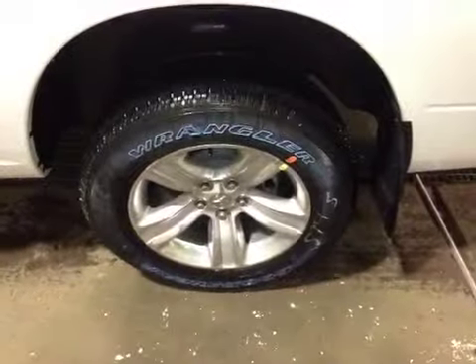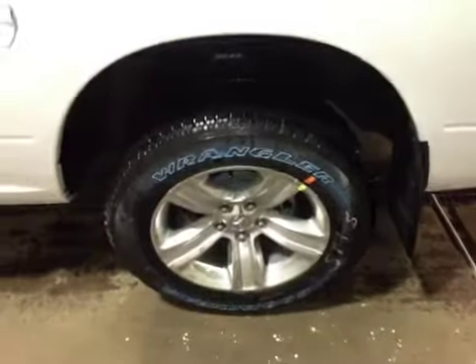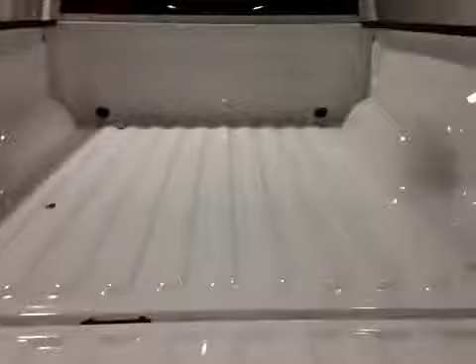Up above, this electronic mirror has a garage opener, back window venting, as well as a sunroof. At the back of the vehicle we have all-season tires sitting on 20-inch alloy rims. As you come around the back of the vehicle we have dual tip exhaust pipes as well as a trailer tow hitch located down below. We also have a reversing camera, and as you flip down the tailgate we get access to your full metal cargo bed.